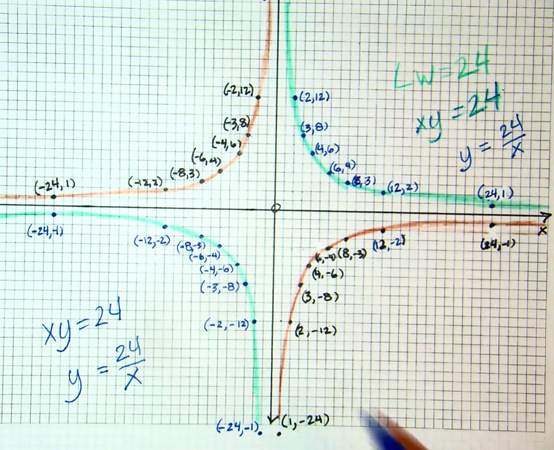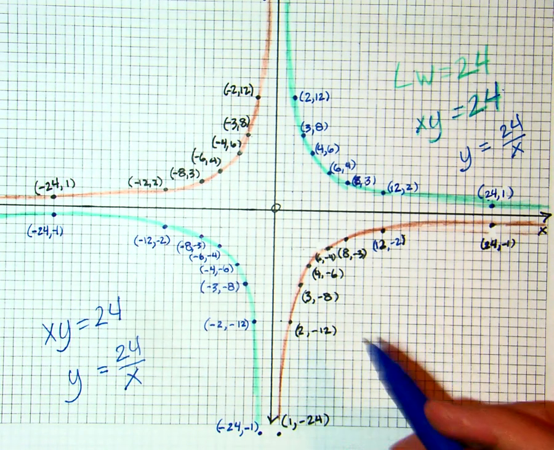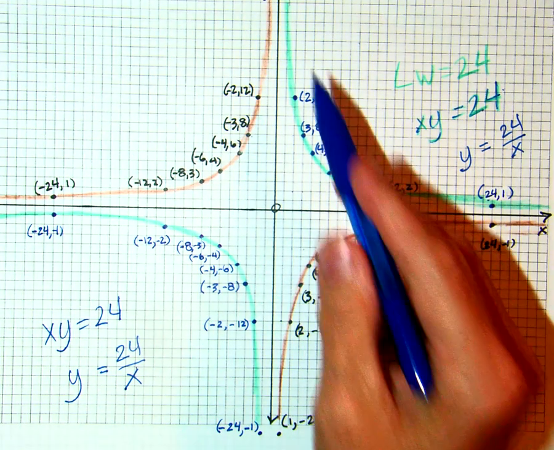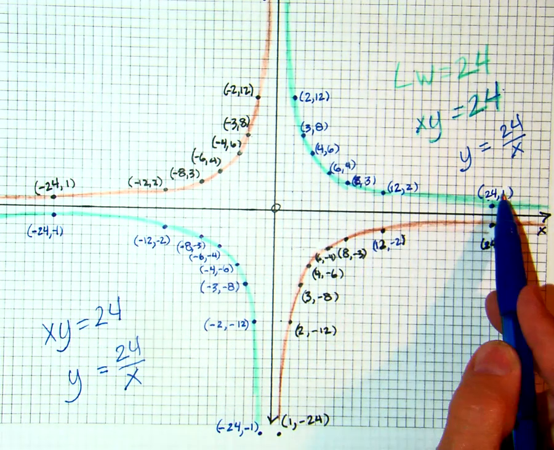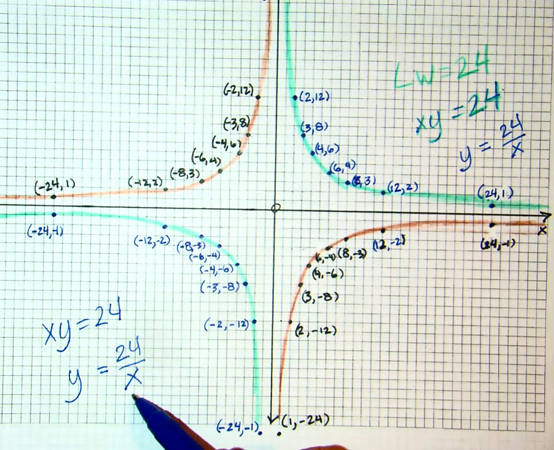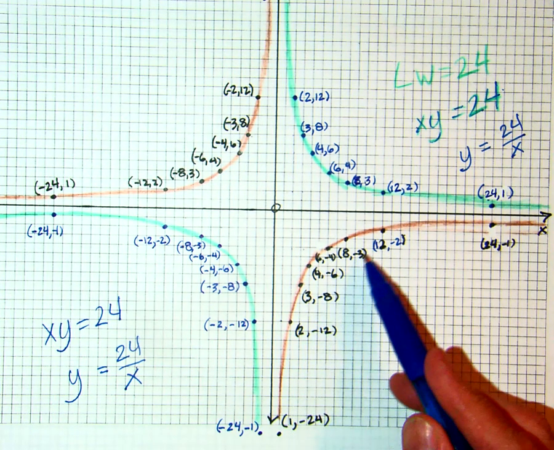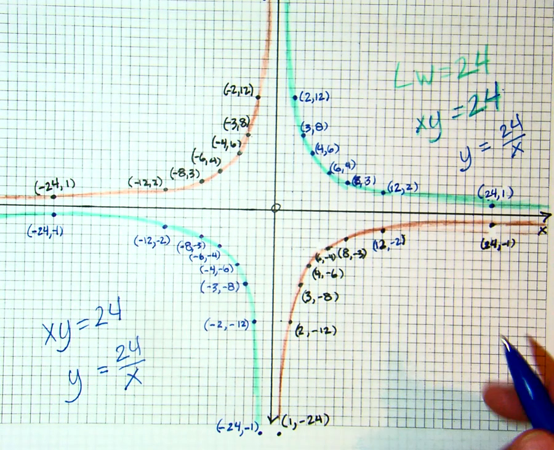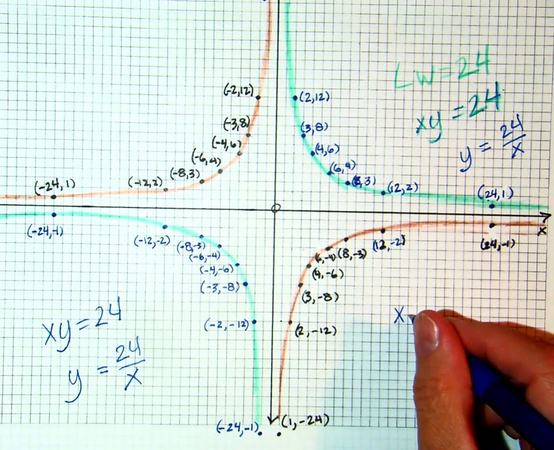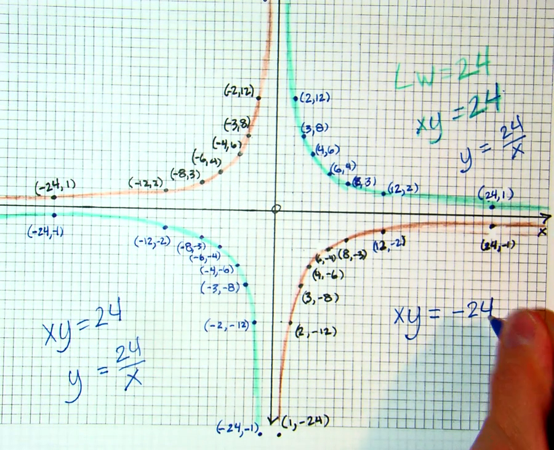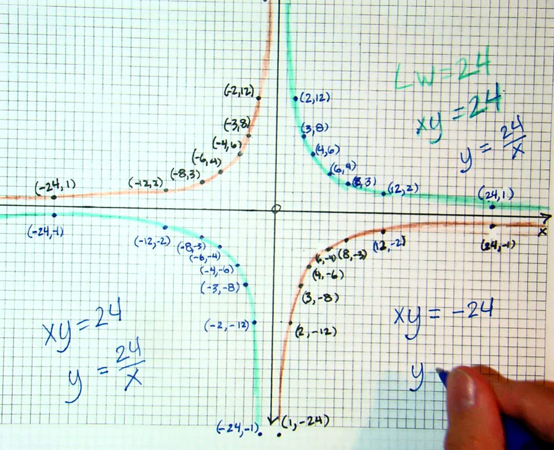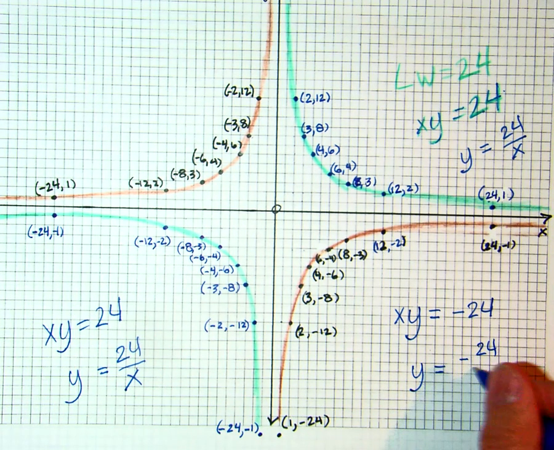And so is that the case? Well, let's look. Is that true of all of them? Because all of these, we've multiplied the coordinates, right? Weird thing to do, but that's what we did. And every time we got 24, look over here. Every time we multiply the coordinates of a particular point, we get positive 24. Here, when we multiply the coordinates of these points, what we get is negative 24. The x value times the y value is negative 24. Or written in calculator is y equals negative 24 over x.